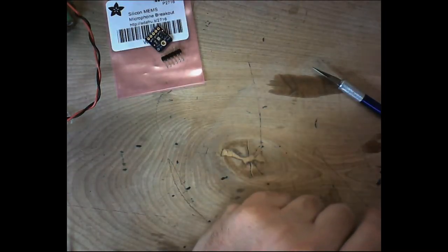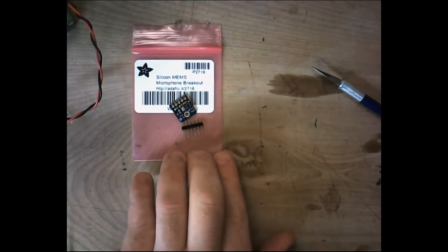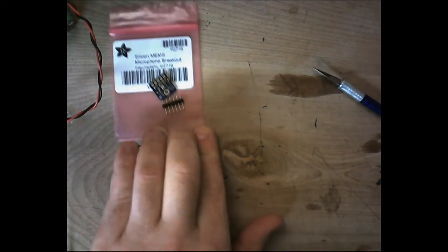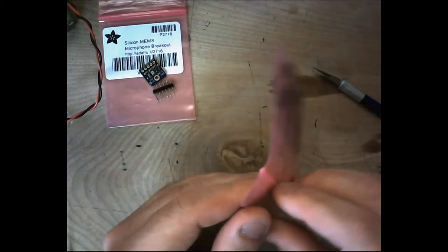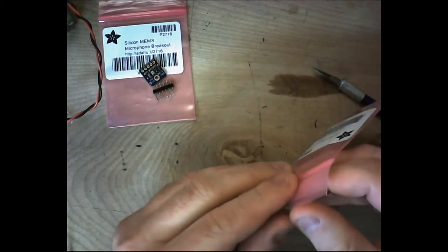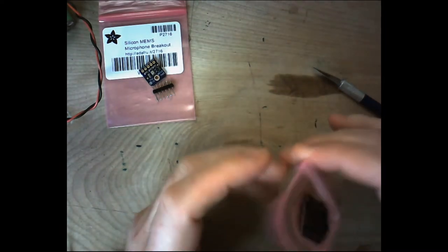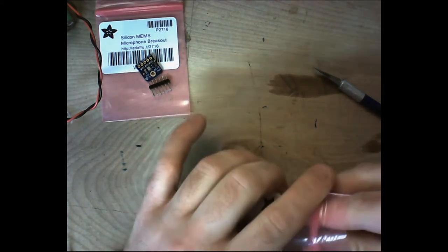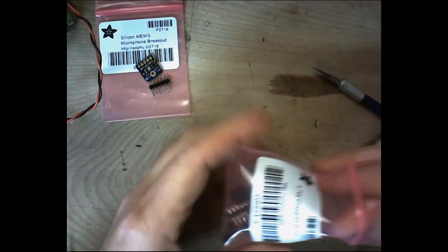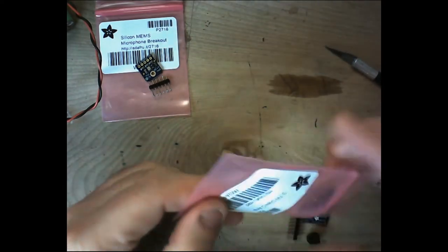Now, the next piece, and you're going to need 2 of these. Well, you don't have to have 2. I use 2. That way I can pick up the sounds on both the left and the right. Now, they don't quite pick up as much sound as an electret microphone, but we're not looking for super crisp. We just want something that will help us hear what's going on outside of our helmet a little bit better.